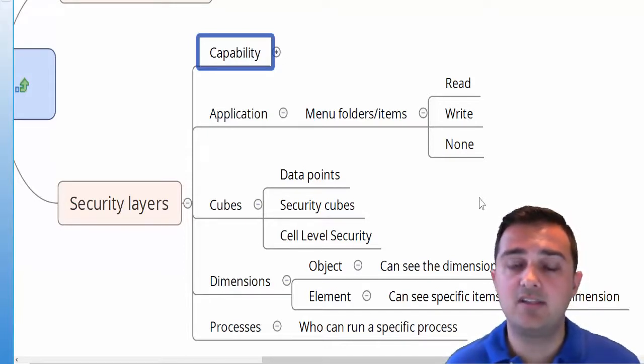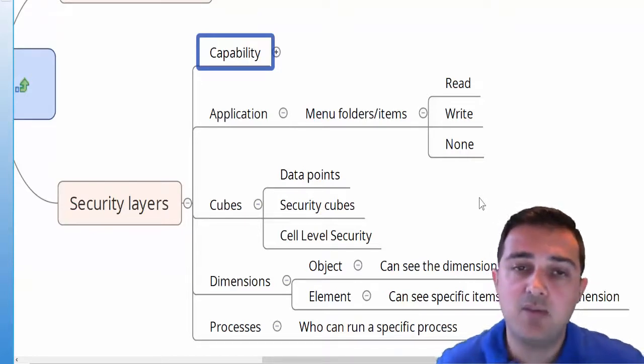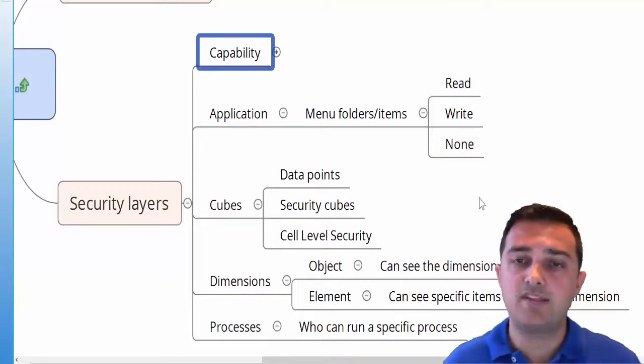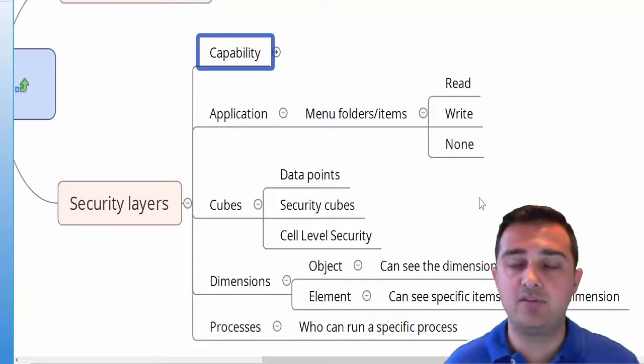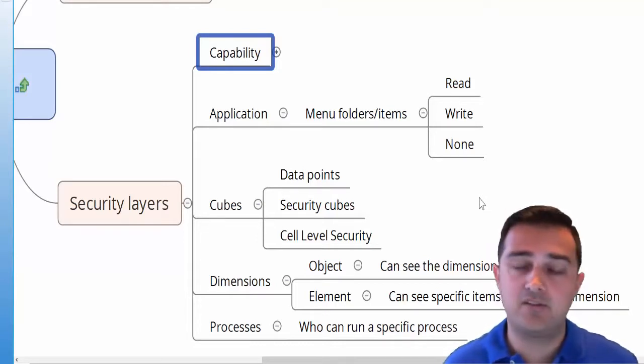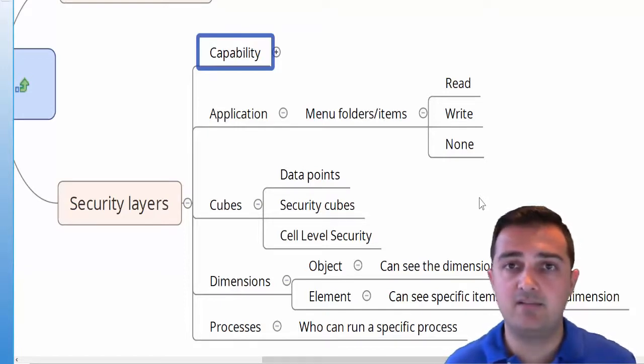But then that also gives you the ability to set up groups in that other system. So if I use Active Directory as an example, maybe we set up all of our groups and all of our membership in Active Directory, and those just flow in here. They flow here into TM1, and we set permissions in TM1 relative to each of those Active Directory groups. So that's beneficial in the sense that we just set the permissions once inside TM1, and then you manage membership outside of the system. So as users come and go from different groups, their permissions are automatically updated.